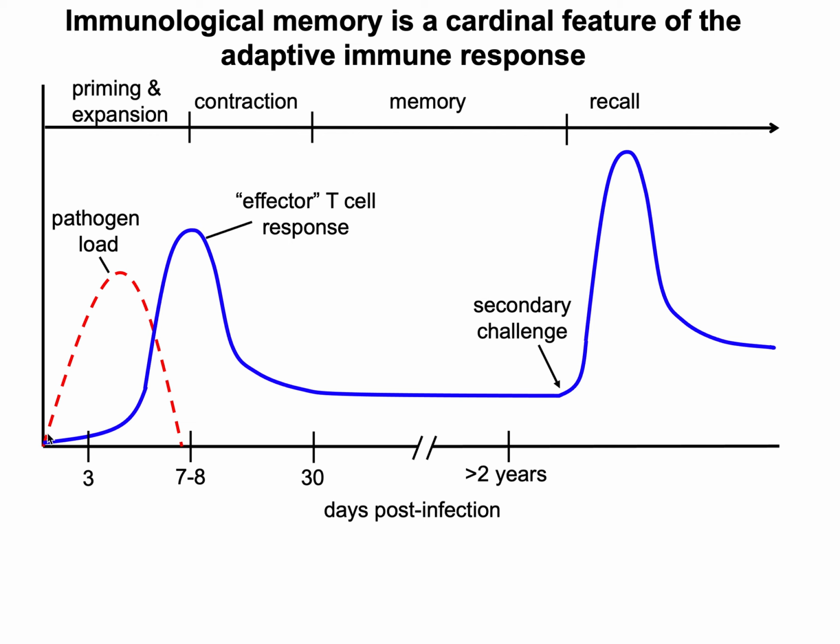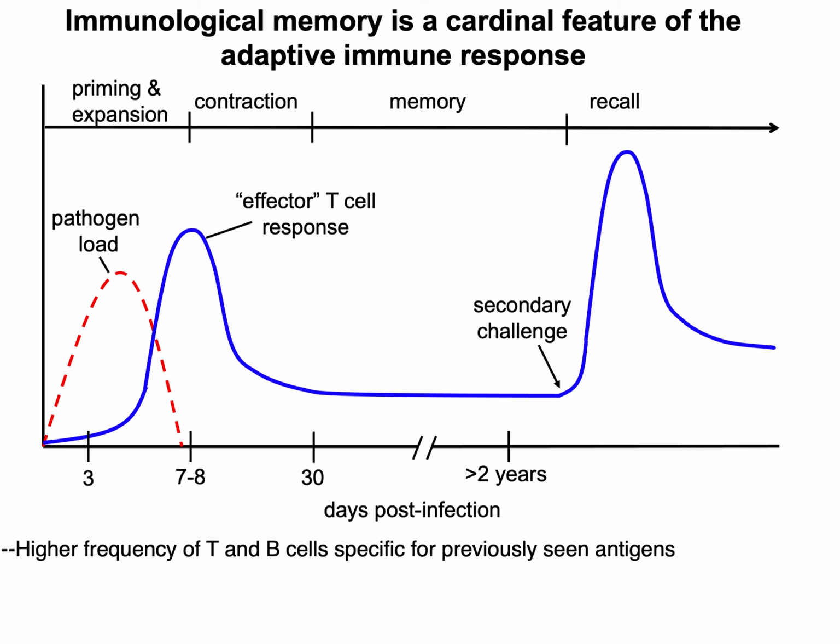When we are infected with a pathogen, this can lead to rapid expansion of the pathogen, but it also leads to activation of T and B cells. These T and B cells that are specific for the pathogen are present at low frequencies, but they undergo rapid clonal expansion and divide many times, and as they divide, they also develop important effector functions that allow them to clear and control the pathogen. But once the pathogen is gone, most of those effector lymphocytes die, leaving behind a long-lived population of memory T cells that are available to respond to a secondary challenge.